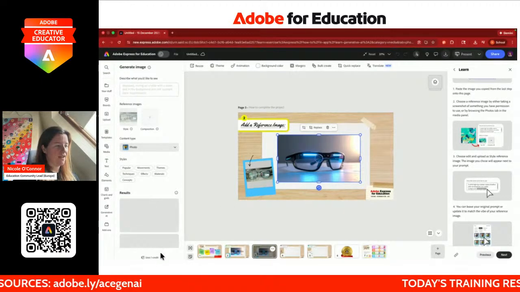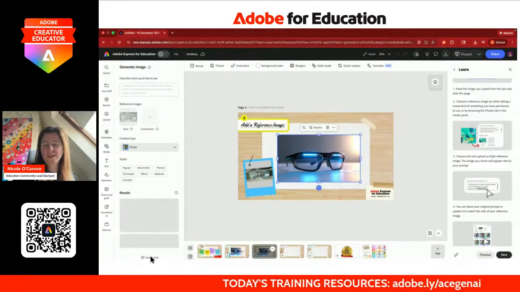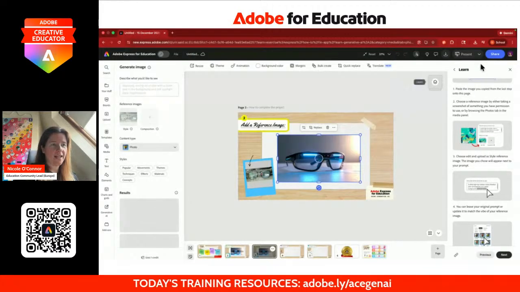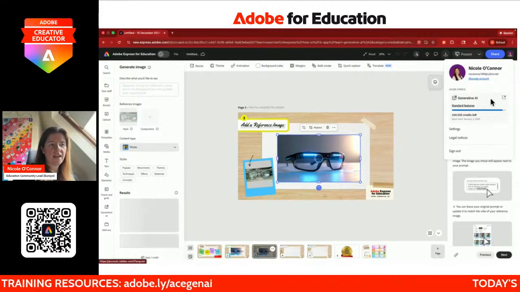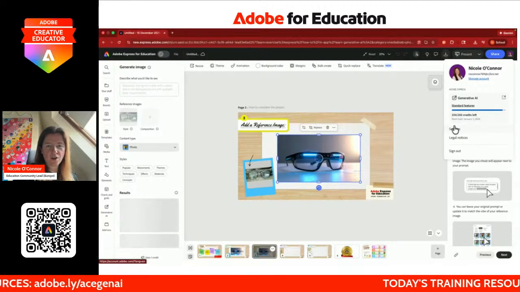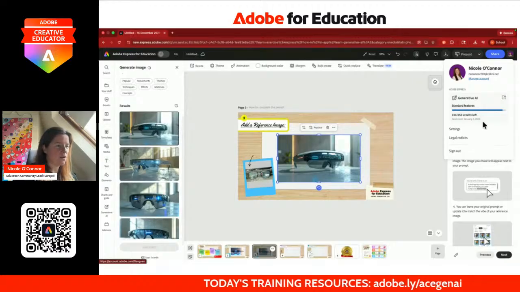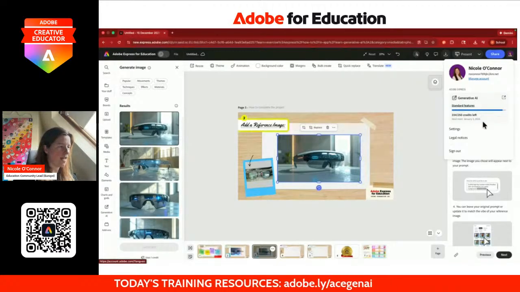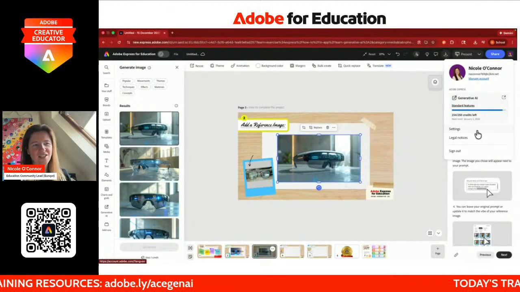So I've just clicked generate again. And you see that this says down here that I've used 1 credit. So this is a good time whilst this is generating to talk about credits. In your profile picture up in the top right corner, you can have a look at how many Adobe Express credits your account has and how many you have left and when they're next going to reset. Ooh, that turned out very nice. So you can see I've only used a handful of credits and they'll get reset in January.